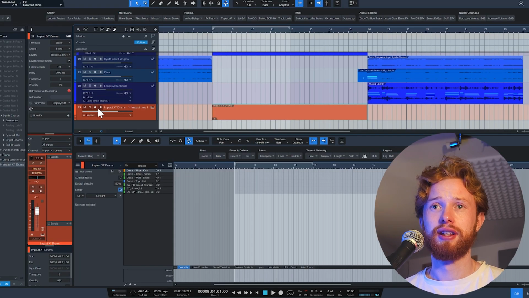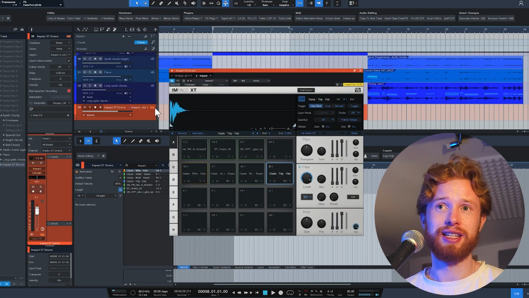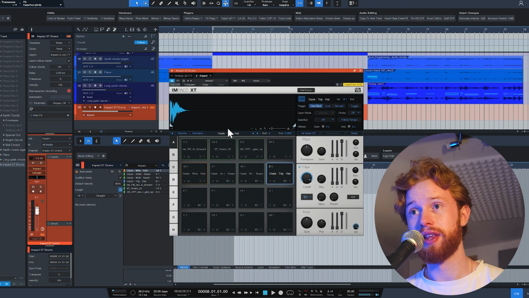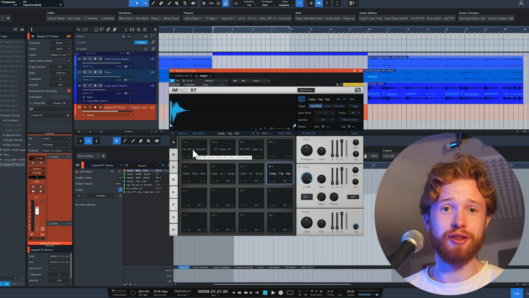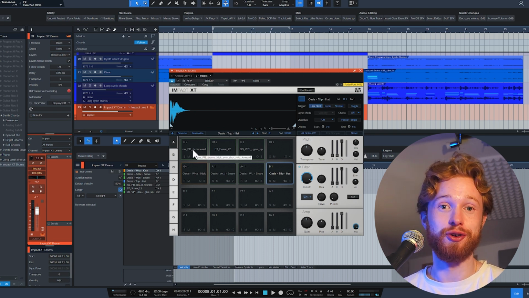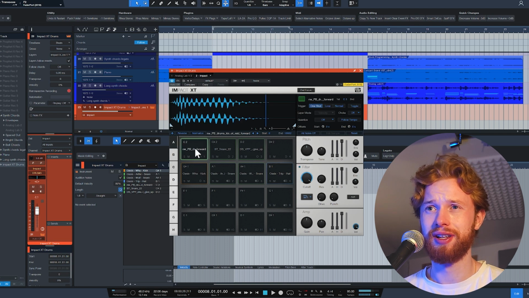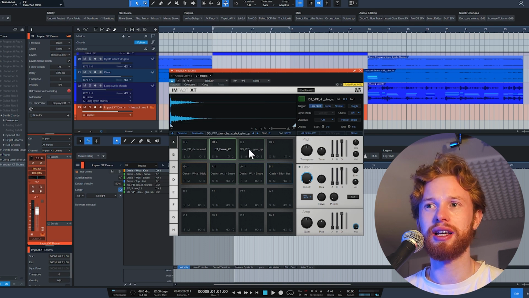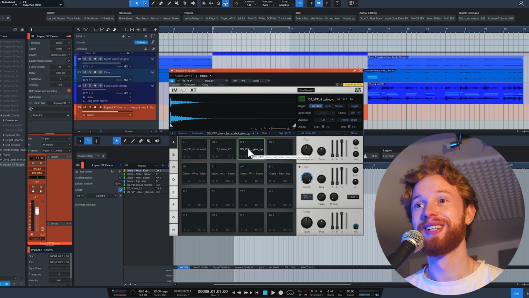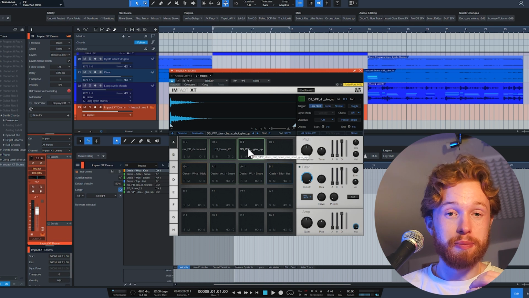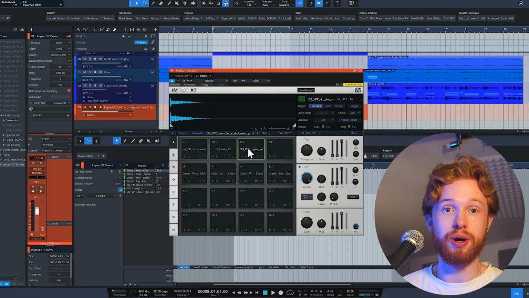Right. First on the list is sound selection. Now, I've deliberately selected some sounds here that are not going to sound very good to show you the difference that sound selection can make. So we've got some very strange sounding kick, a snare that's very long, kind of housey, and a very housey hi-hat. Now, these drum sounds would be perfect if you're making an old school house song or a genre that calls for sounds of that nature.